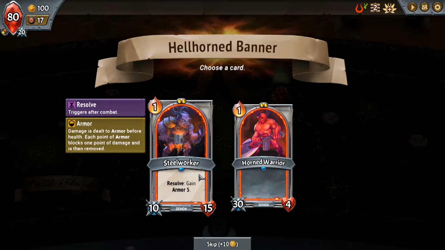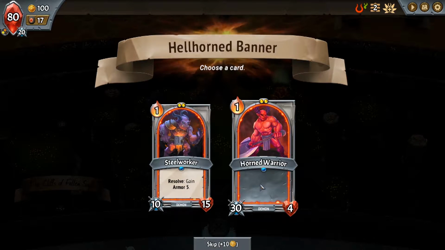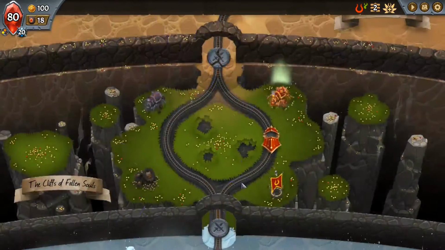Resolve, what's that do? Damage is dealt to armor before health. Resolve triggers after combat. So he resolves and he gains 5 armor. So every time he gains 5 armor, so he does 10, 15. Or you get this guy, 30 before health, and we just need a tank in front of him. We don't really have a tank. This could be a tank though, so let's get him.